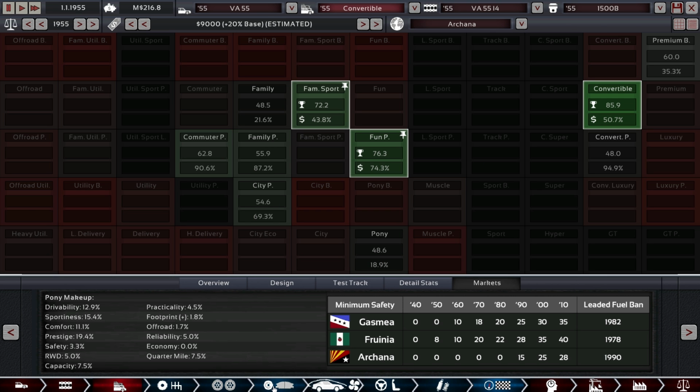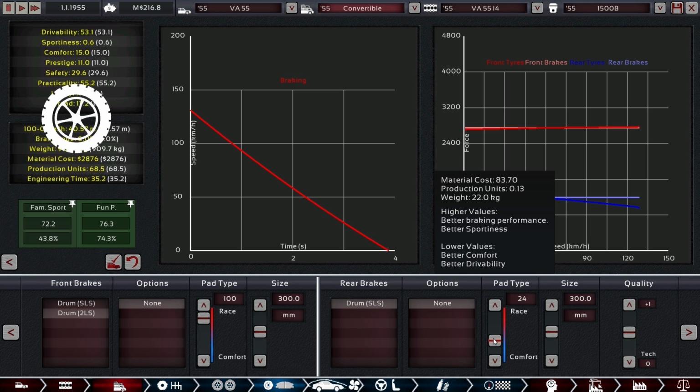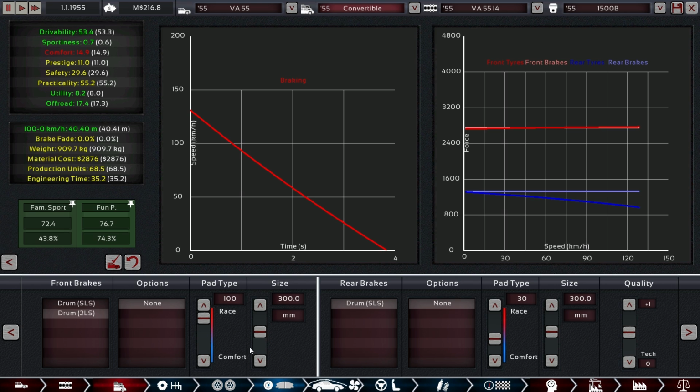I think we need to expand our factories a lot. Oh, rear brakes are messed up with the new weight of the car. There we go. That's much better. Still no brake fade though. This is good news. We can't get more in the front, so not worth trying.